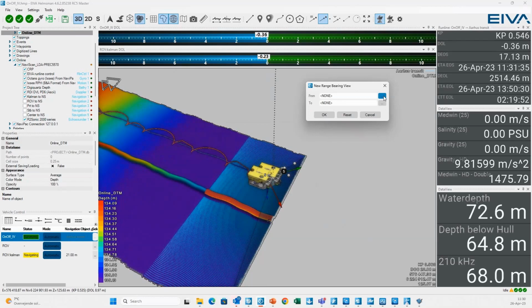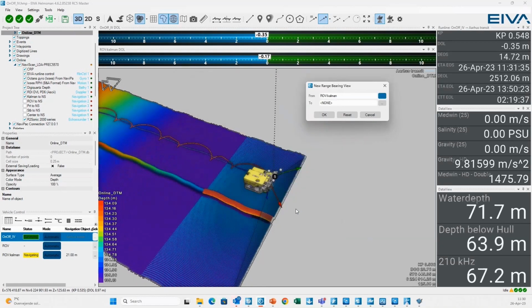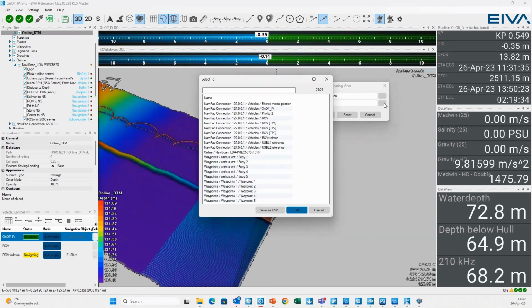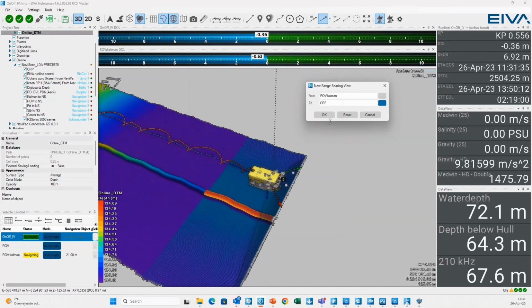This could be then from the RV Kalman object to now the CRP. The CRP is the position coming from Naviscan. That's the only position we have coming in from Naviscan. So like this, Kalman versus CRP, they should be identical. There's some delay, of course, because it takes time to go via Naviscan and back again. But in theory, they should be the same.